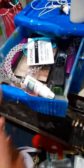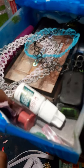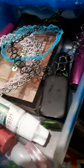So first is this first drawer. Oh yeah, you guys can't see that. I'm going to have to clear that out. My chokers, some nail glue, lipstick, which I never wear. Yeah, just makeup stuff, whatever. So this next drawer is my cat's toys. This is my random drawer. Nails, cookie cutters and whatever. And then I got some forks, food coloring, a sharpener, and some food cutters.